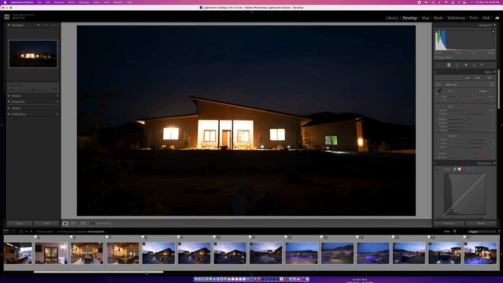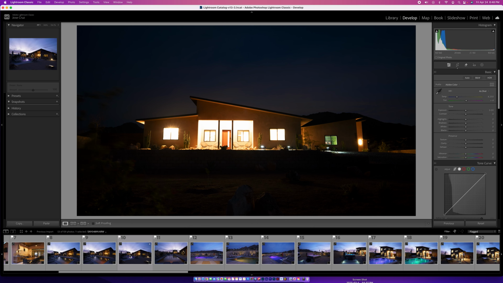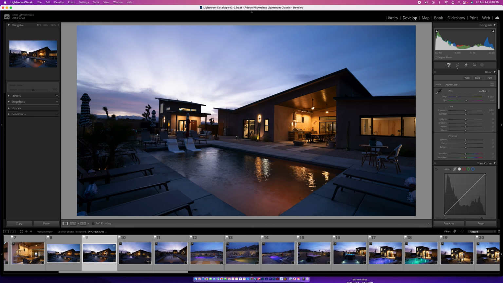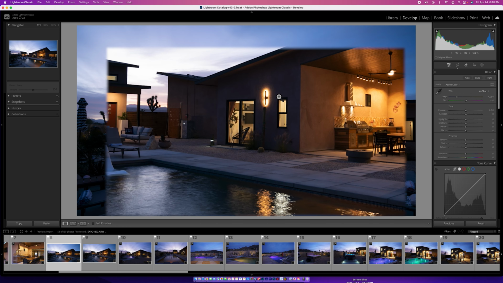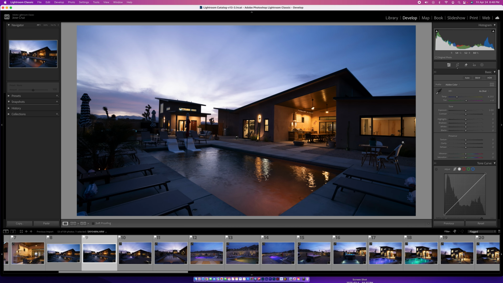I'm gonna go through and show you a few of the edits because most of it's going to be the same. So let's start with either of these two, 8 or 9. They're about the same angle, so I'm going to choose probably the best one, which in this case I'm going with 9, only because in this little section here, you can see one of the solar lights turned on. So I'm going to go with that one. So here we go.